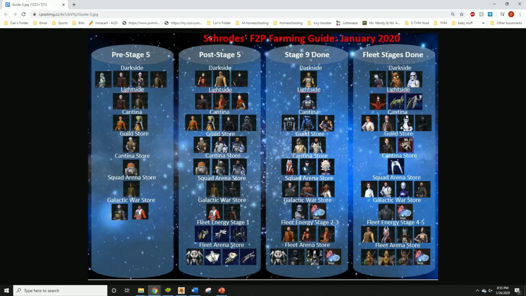Then we've got First Order Officer and Old Daka. So we'll start going towards a First Order team, and eventually we'll want the Night Sister team unlocked too. The Squad Arena store, you should be able to get through these fairly quickly if we're doing pretty well in Squad Arena. So we'll try to finish off our Empire team here with Grand Moff Tarkin. We'll go for HK-47 next.